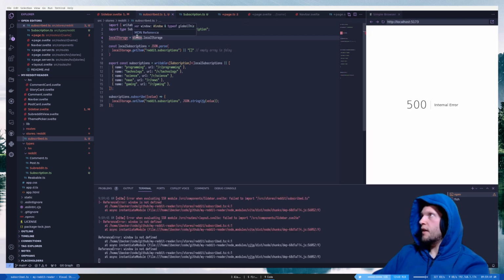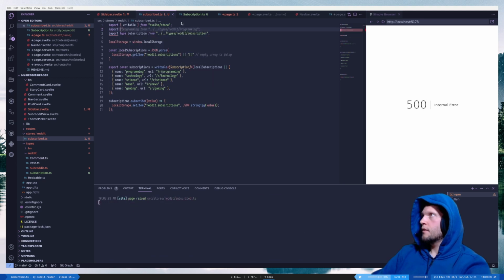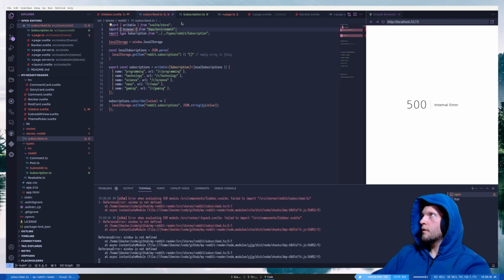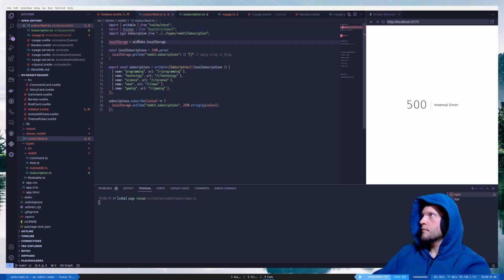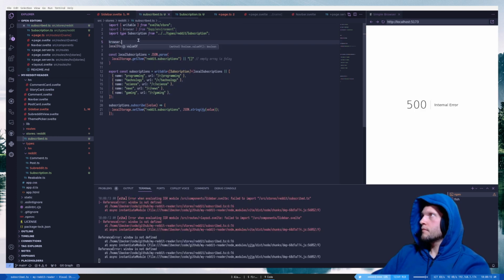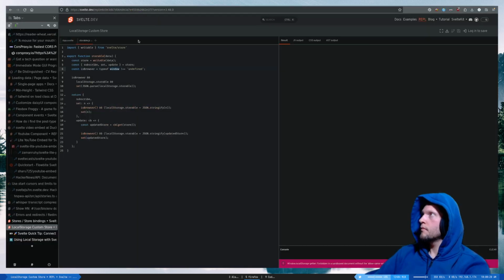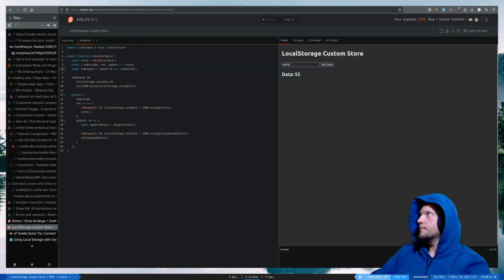Window is not defined. Why does it say that? It should be defined? Browser? Why?